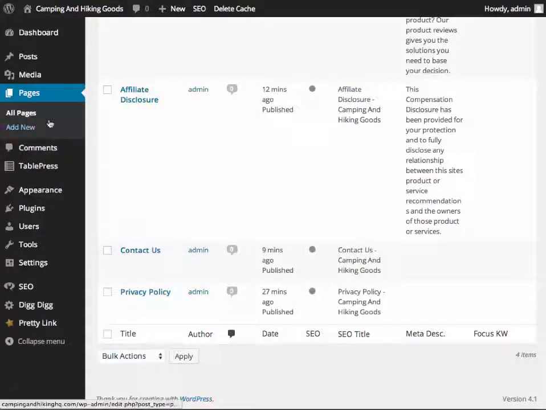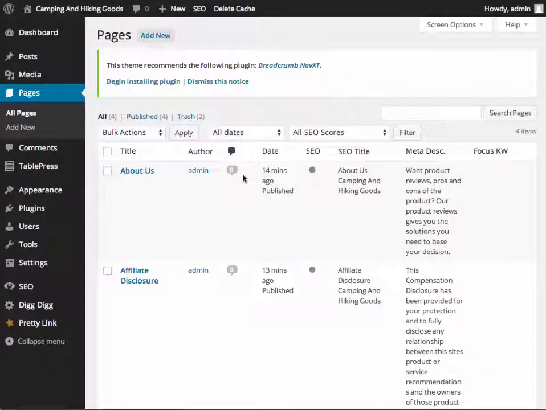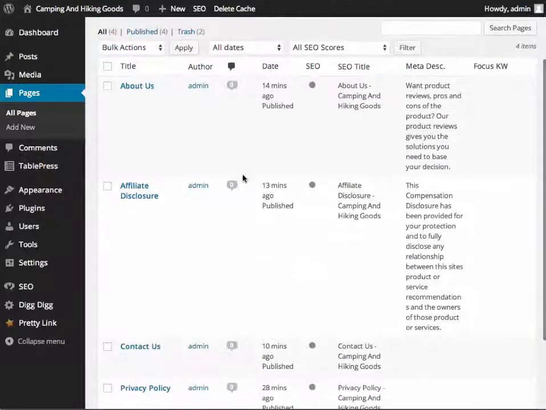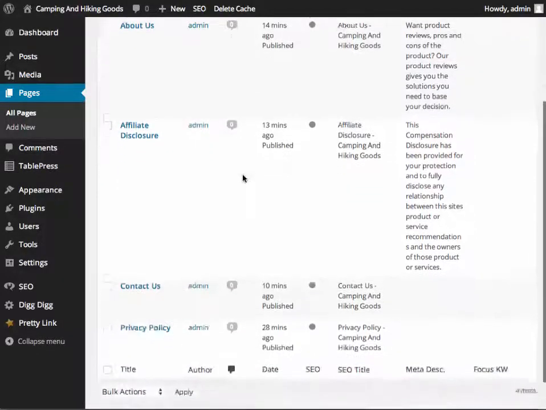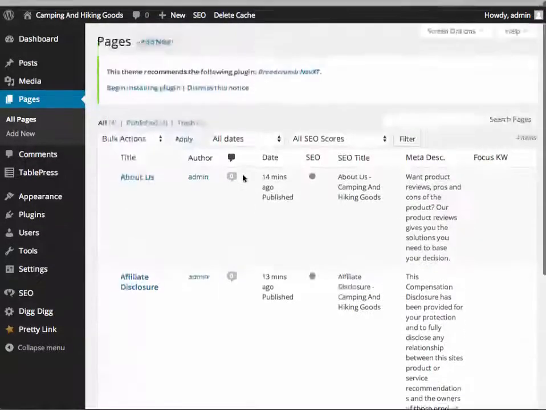So these 4 pages are very important, and the reason I'm saying very important is because when Google is ranking, they are supposed to see these kinds of things. This is a very good procedure to follow, and it shows Google that we are serious and the website is of good standing. To have our website in good standing, we should have all these things. It's pretty straightforward. It will not take more than 15-20 minutes for you to create, and these 4 pages come very handy and are very useful.